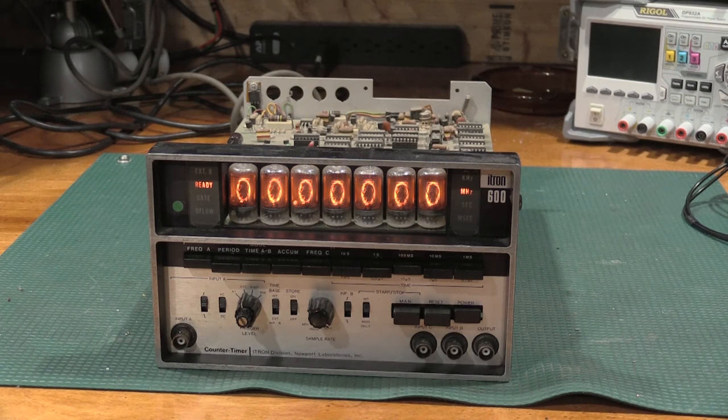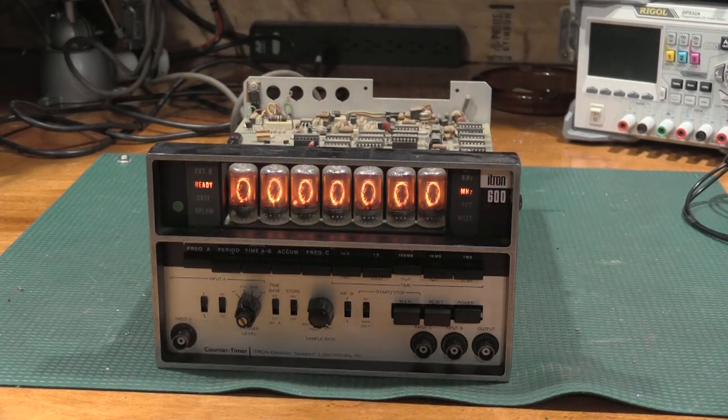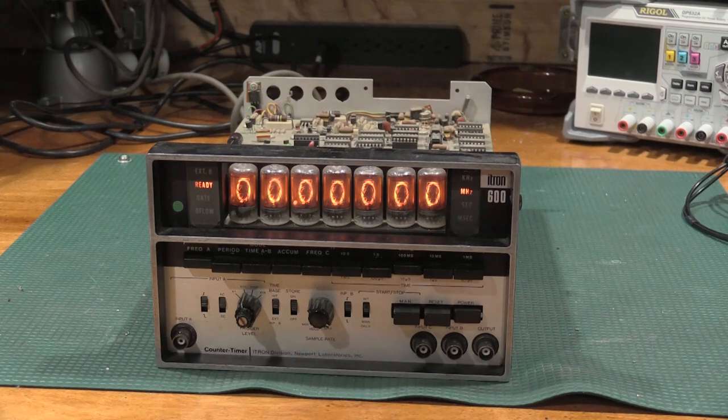For alignment, it only has one adjustment, really. That's the time base. We'll see how far it's off. I'm going to use my 2000 series Rigol function generator, which is backed up by the rubidium. So we have a very stable clock coming out of the function gen. And we'll just align it to that, and it should be good to go. I could easily align it to my time base unit, and that wouldn't be a problem, but this will be fine. So let me get a cable, and I'll just do this in real time. We'll just pick up a cable here. Go to input A.